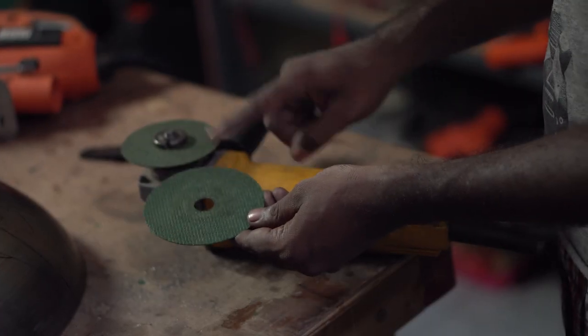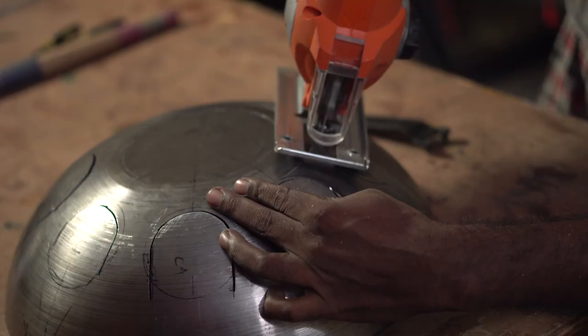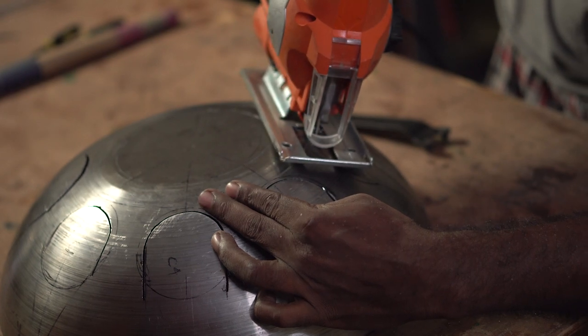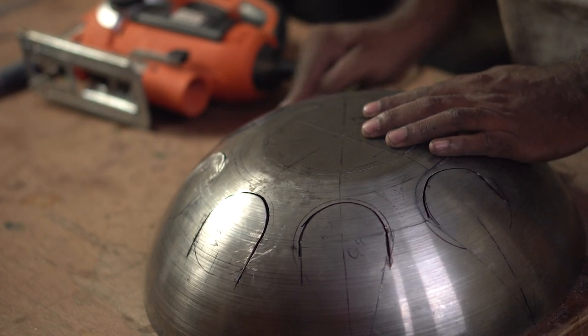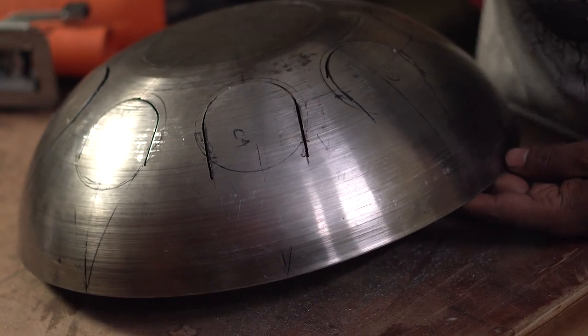The cutting wheel was switched to one with a smaller diameter so that the slit is just enough for the jigsaw blade to pass through. Then I inserted the jigsaw and cut through the pan following the marks I had made. There is no template or measurements for whatever I'm doing here — it is trial and error. The jigsaw blades leave a serrated burr which can hurt if not cleaned. It is important to sand it down before tapping on it even to check the tune or the sound.